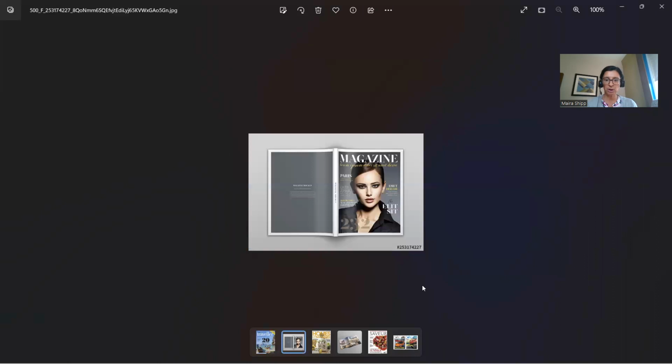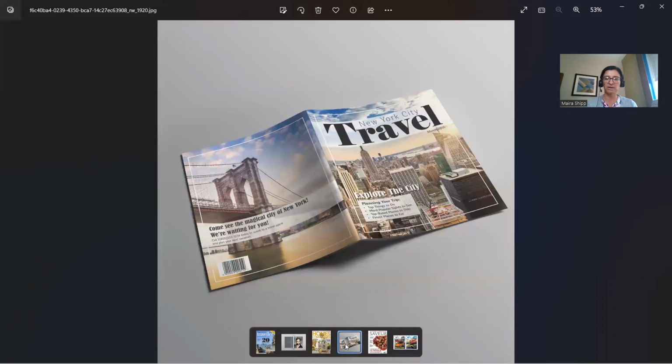So basically your magazine is going to look something like this, or I want it to look more like this, because I don't want you to ignore the back cover. The back cover is just as important as the front cover.